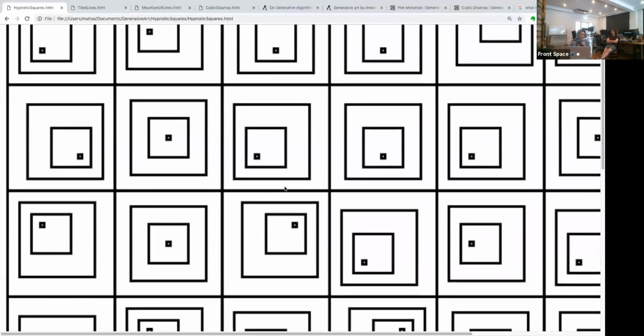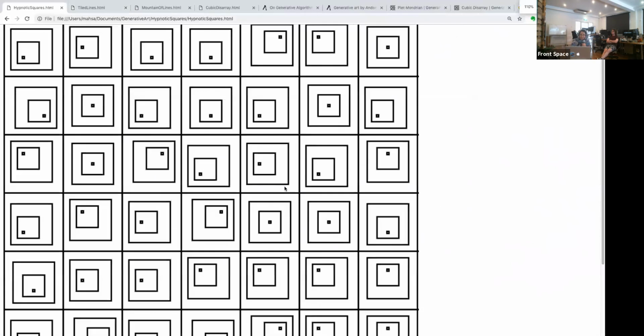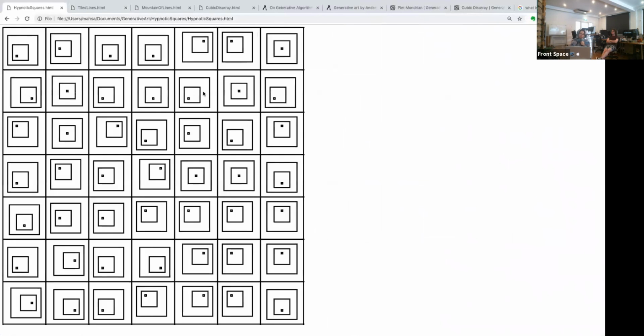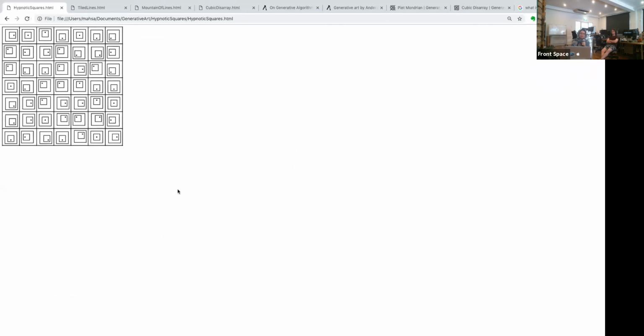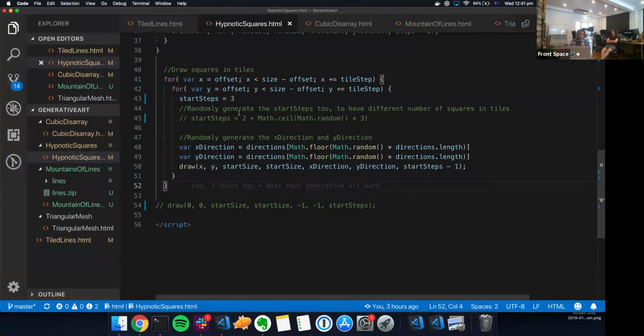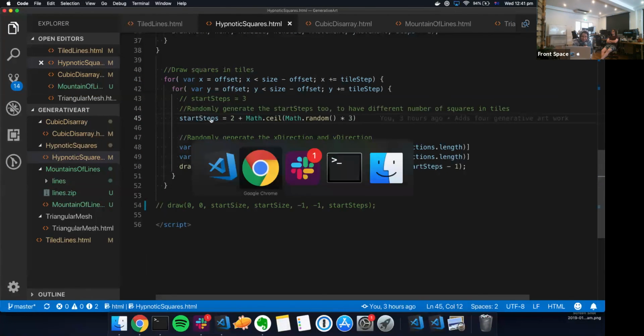So now, since we added the rows and the columns, we're having each one in different rows and columns. And since they're random for each of them, every time there is a random one selected. Therefore, if we change that, it's going to change this. But we will get back to the start step. For each tile, the number of squares that will be created is always 4. But if we change the start steps randomly for each set of squares, then we will have multiple start steps, and therefore different numbers of squares in each tile.